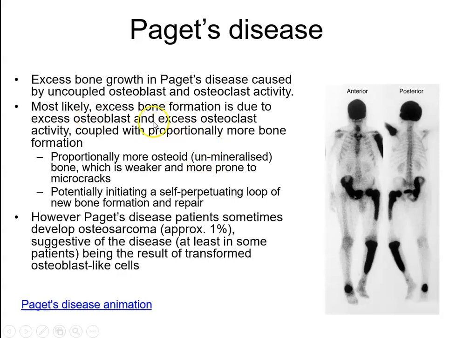And so what happens, you have cycles of producing vast amounts of new collagen which is not yet mineralized, then it fractures, and that induces more osteoclasts to go in and repair the damage, and more osteoblasts to go in, and it's a self-perpetuating loop of new bone formation and repair, but the new bone never really mineralizes properly, it never becomes particularly strong, and therefore it fractures really easily.